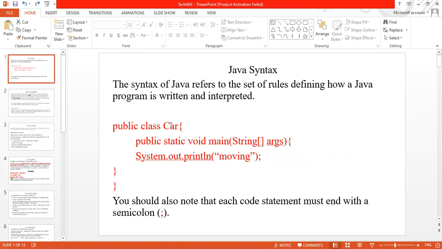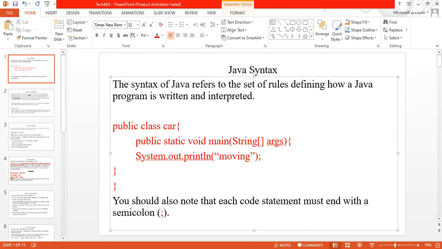So if I decide to change this into a small letter, I have automatically violated the set of rules of Java. So when I'm declaring my class, the name must be in capital letter. And don't forget, the name must also be the same name as the file.